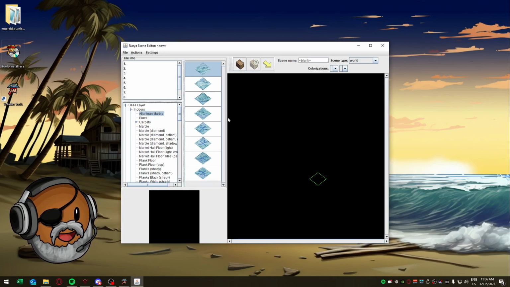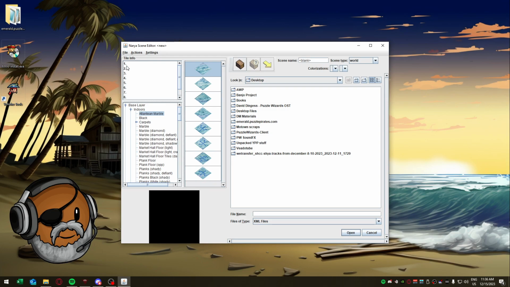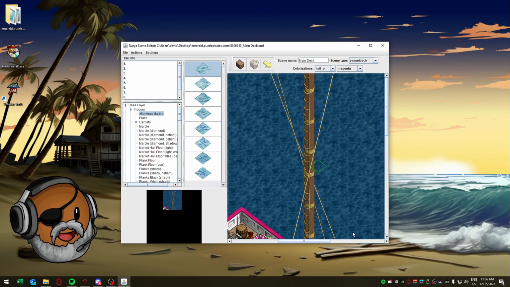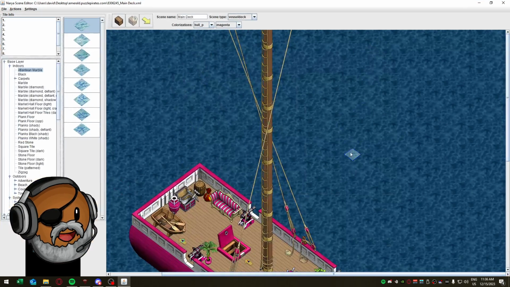So I'm going to open Yohoho Tools once again. File, open. And it's good to put these on the desktop because this navigation screen is not very helpful. But since it's already right here, I'll just be able to click here. And let's pull up that boat first. So open. Great. And here we are. We can go ahead and practice some editing inside of this scene.